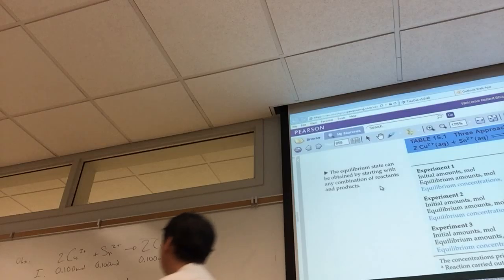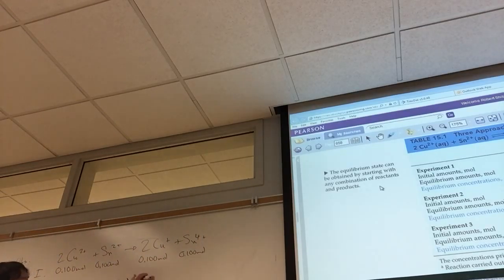And so what we're looking for is some kind of pattern that we can use. Well, how much copper plus are we going to form? Well, we could see here, atoms are neither created nor destroyed. So if I lost this many moles of copper on the left side, I better have them on the right side. So this is going to be 0.0078 moles. And so this is going to give me 1078. But sig figs, I do this for sig figs. How many sig figs am I allowed? If I add 0.100 to 0.0078, how many sig figs am I allowed?